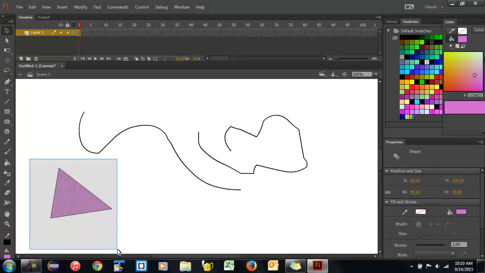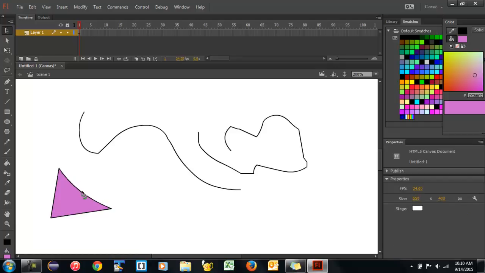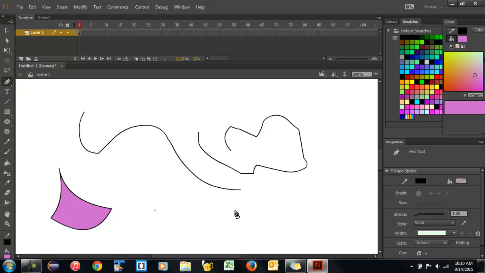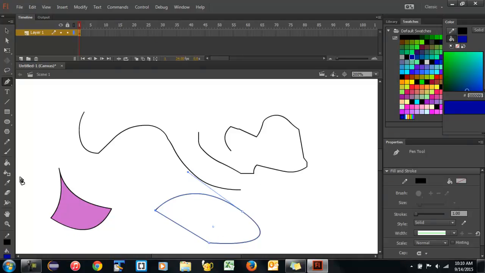This black arrow, the selection tool, is also pretty cool in that you can click and sort of just modify anything you would like just by clicking on the edge. The pen tool as well, if you click and then click and hold, you're able to draw very precise curves with that. The pen tool is tricky, but it's very much worthwhile if you would like to draw precise shapes.